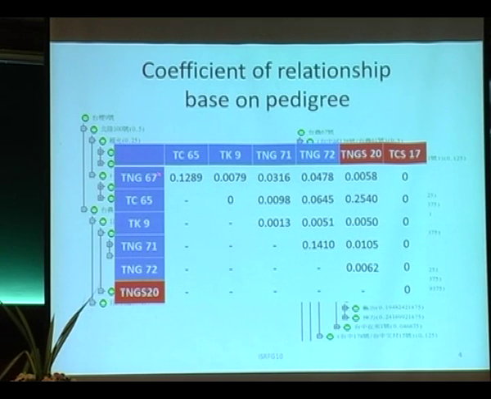You can see here Genome 67, which we made the training population variety. It is very close to Taichung 65. And with Tiger 9, you can see that this coefficient is very low because half of it is indica. Later we can see the result of the SNP analysis.